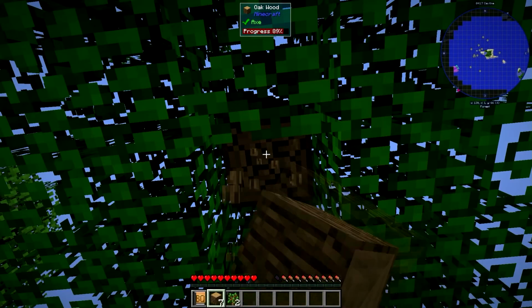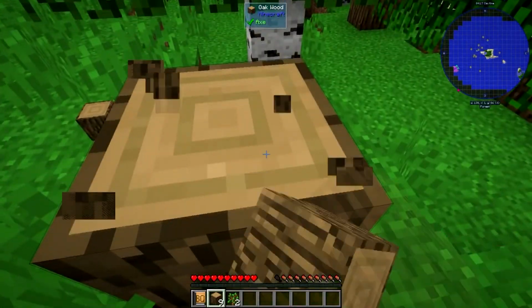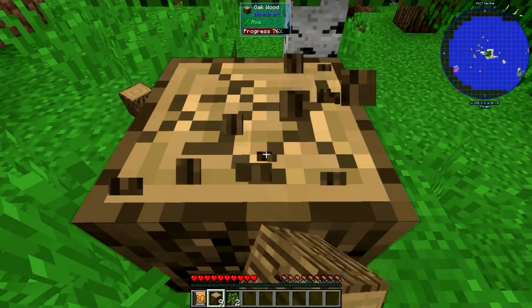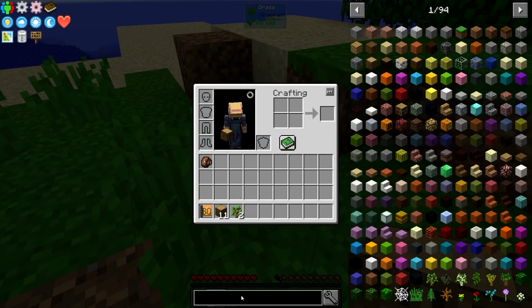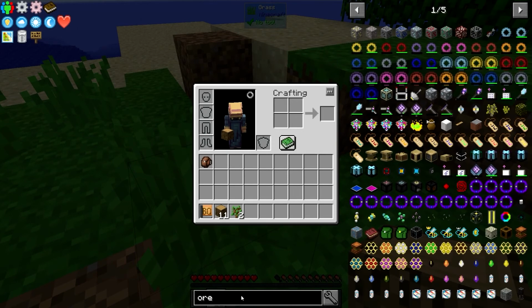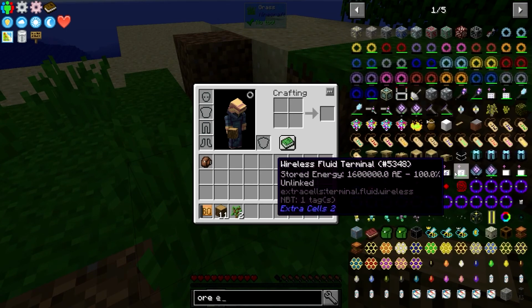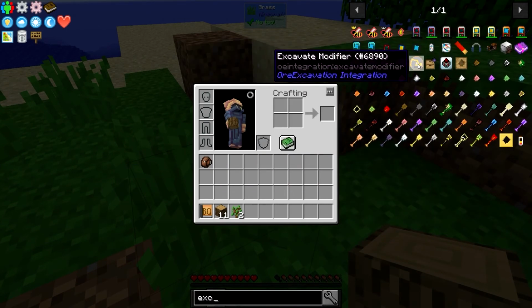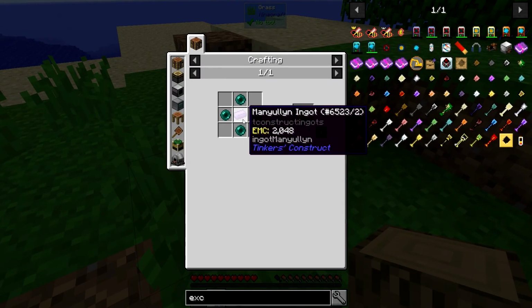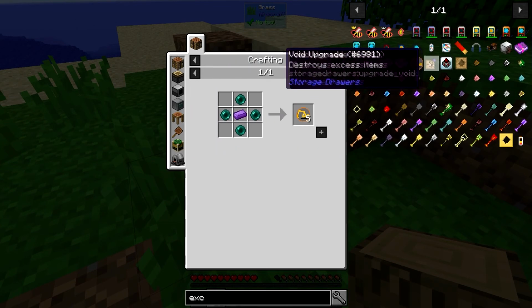I'm going to get this tree knocked down here. There we go. And if we go to ore, what is it? Excavator, right here, excavator upgrade here. And if we hit this and press R, you can see that it requires millennium ingots and 3 ender pearls, and you get 5 of them. All right, and that's how you upgrade it.